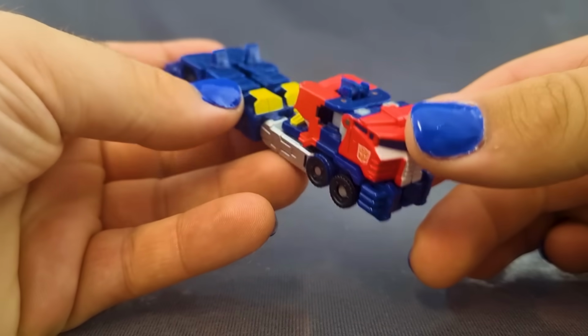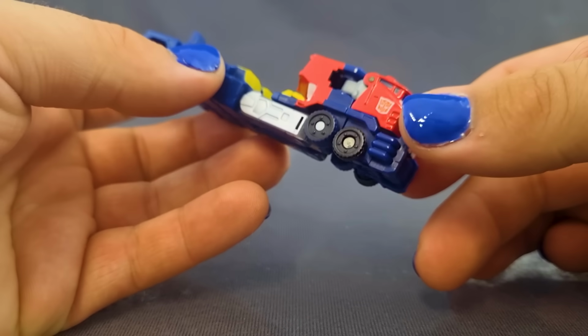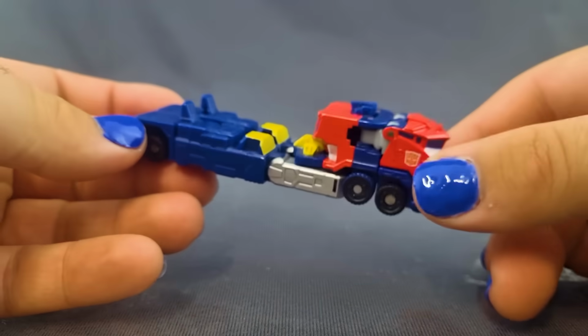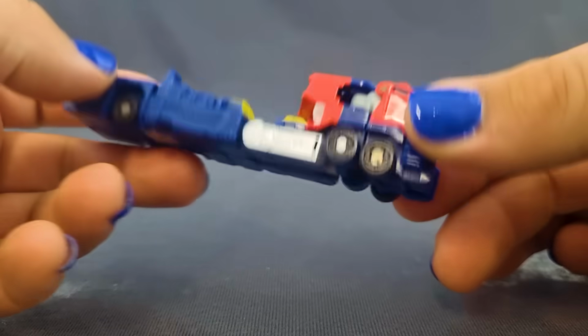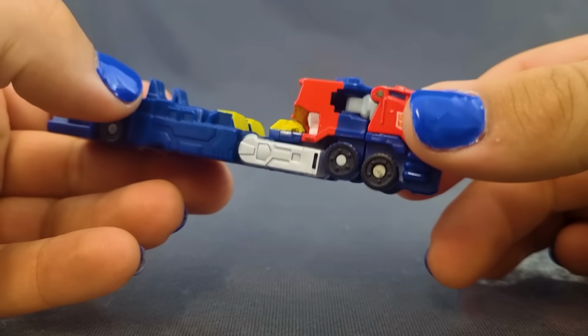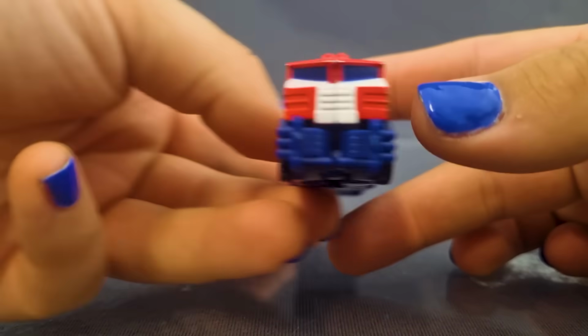Rather than being shrunken down versions of the characters, back in Legends of Cybertron, the first ever proper Legends series, the progenitor to the Legend scale we know today, these are all shrunken down versions of the toys, so everything is pretty much identical to the larger version. Minus combining functionality, of course you can't really do that, which, bit of a shame, but I get it. That wouldn't become a thing until Revenge of the Fallen. Still, this guy is done very well.